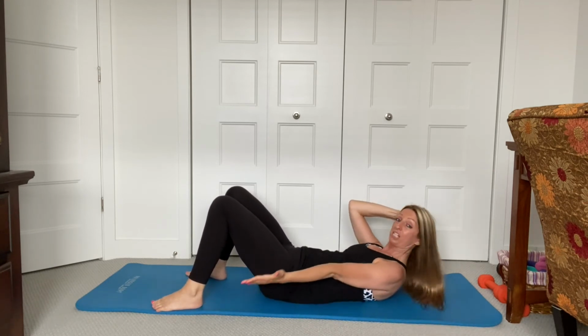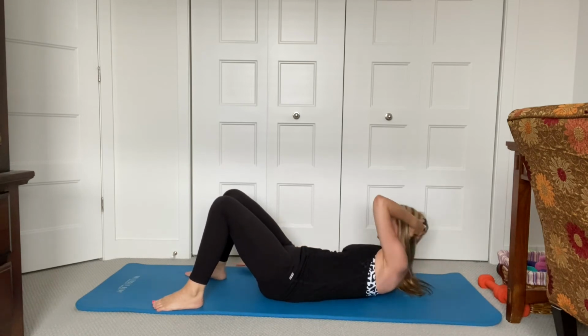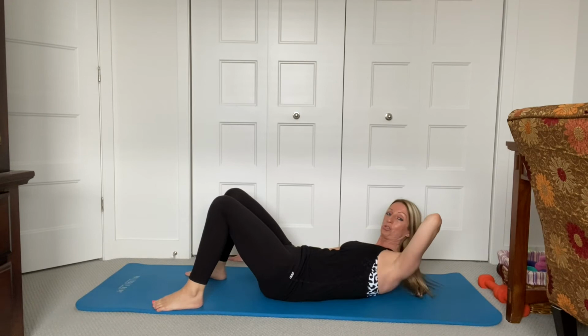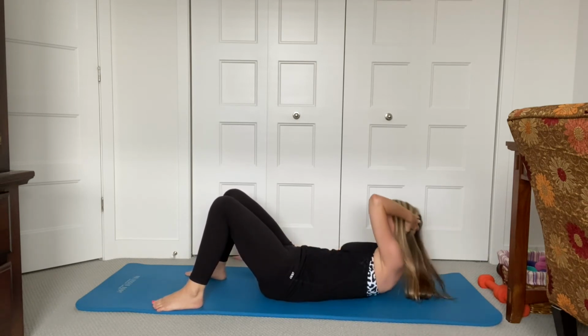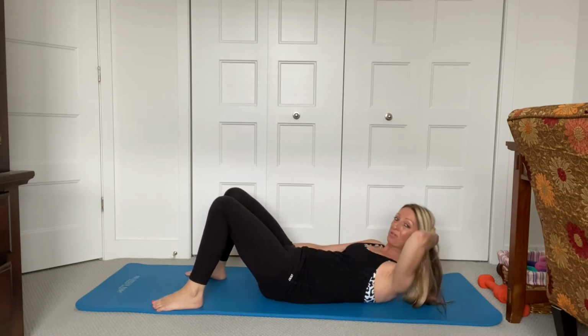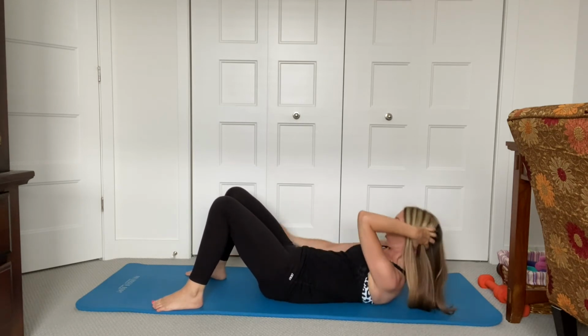Okay, you guys, we're gonna get ready to change right now. So put this hand behind your head. Let's go, reach, fingertips to heel, reach. Lift your shoulders off the mat. Twist. Good. The higher you lift, the more intense it is, okay? Go. Reach.